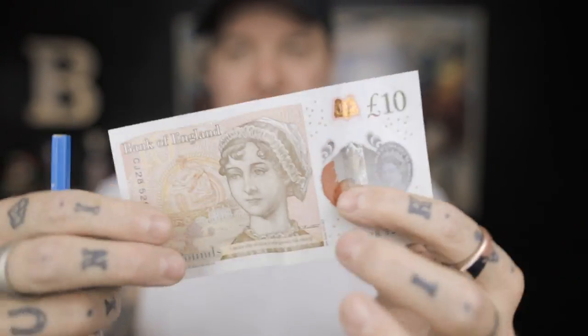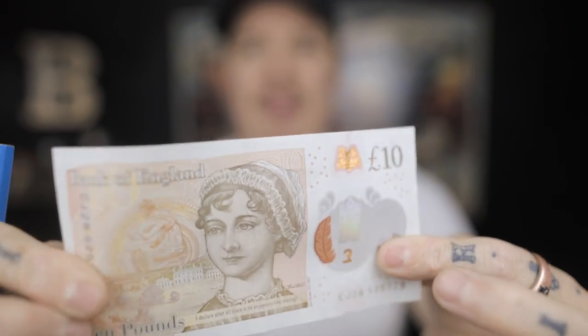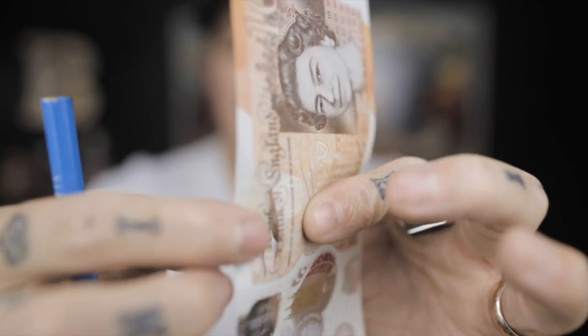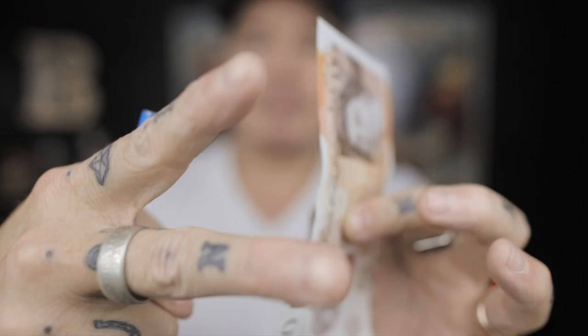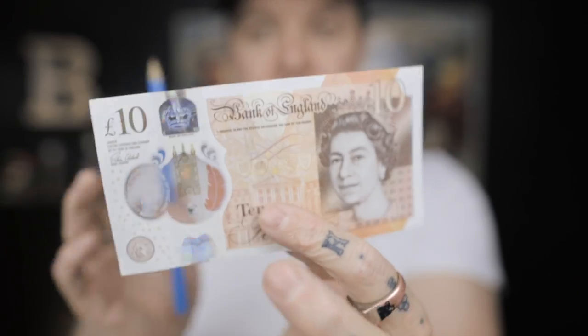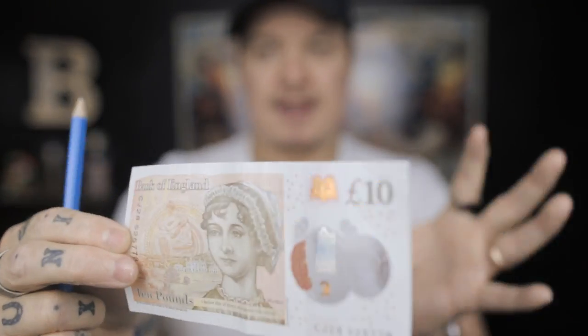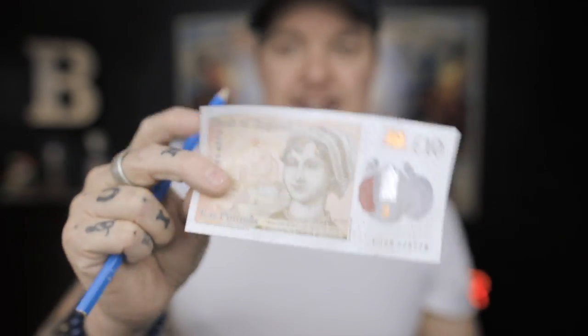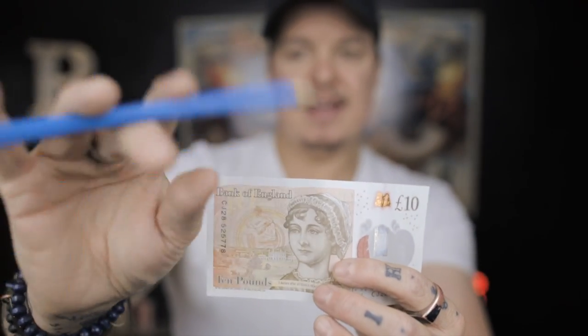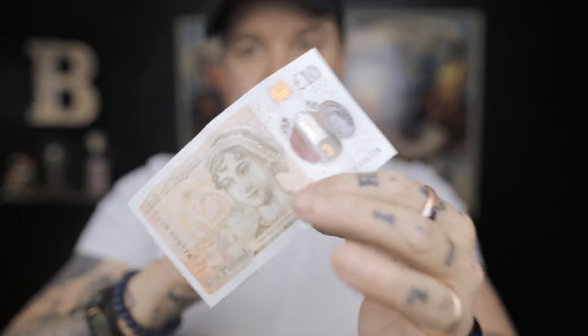What about doing it with plastic notes? Let me tell you how. The secret is exactly the same — just no sign of it. This time I prepare my own bill: I take my own bill and cut the same hole, the same slip, but with a pair of scissors. You'd be surprised how many people, especially in the UK where we have plastic bills, don't carry money because of Apple Pay. So you come out and just show this — you don't have to worry about them finding it or examining it, it's your bill. Look how clean you can display it. There's nothing funny about that. Same with the pencil — don't hand them one and not the other, just say here's a pencil, here's a bill. Then I do the effect from start to finish.